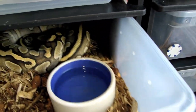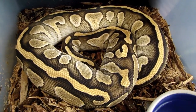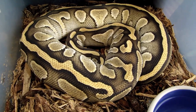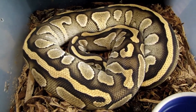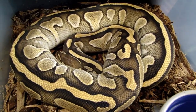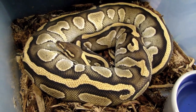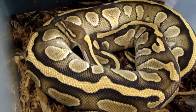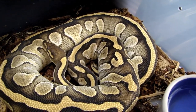Another update is this beautiful lesser platinum — she is well over 1900 grams now. I got this girl from Josh — Bulbwell, something like that — she was a tiny girl when I got her, but 1900 grams later she has some beautiful colors. The camera isn't really grabbing her colors well because her darks are really intense and so are the yellows, which creates a really pronounced contrast.